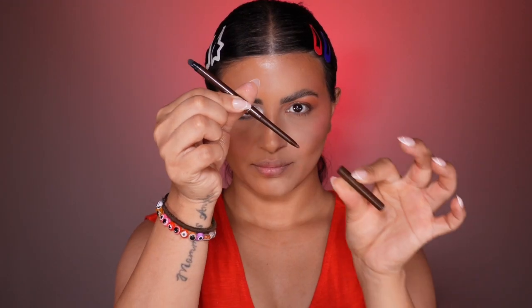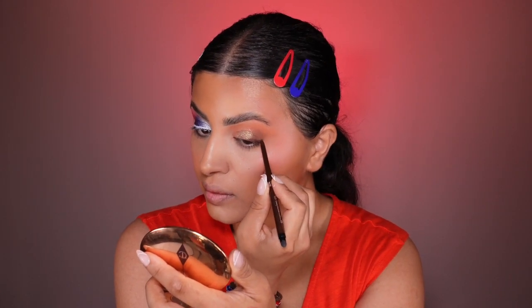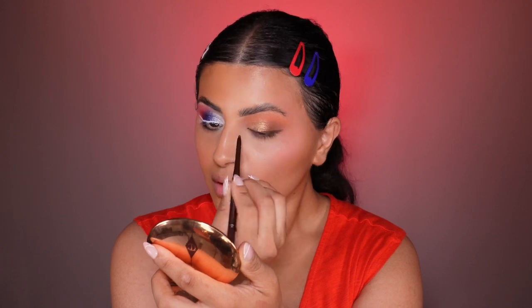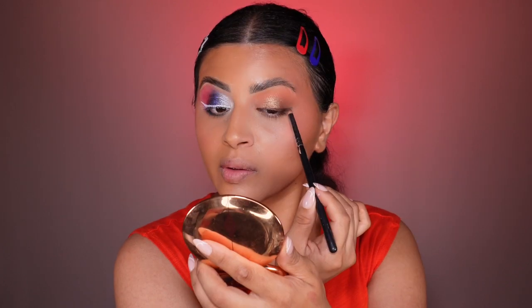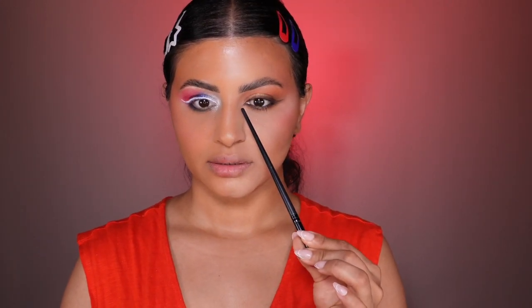We're going to skip the heavy eyeliner and instead we're going to enhance the eyes. Line the upper lash line with a brown or bronze eyeliner. Keep it soft and smudged for that effortlessly cool West Coast vibe. My camera died, so I couldn't show you guys this. I applied a little bit of inner corner wing, and I also applied the same eyeshadow on the bottom lash line.